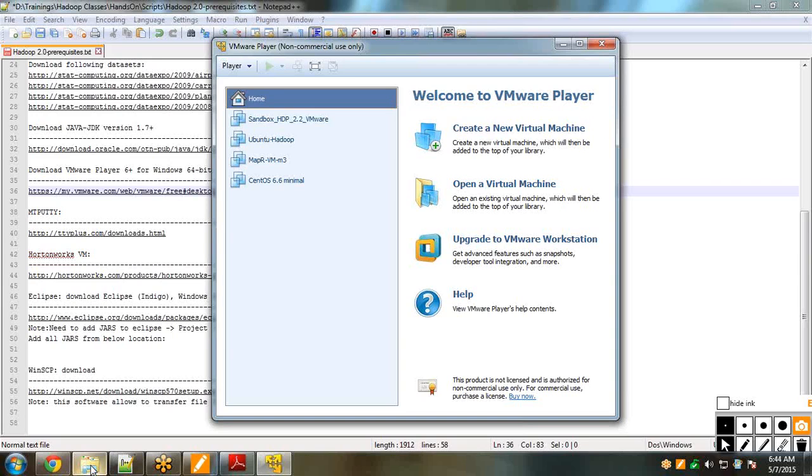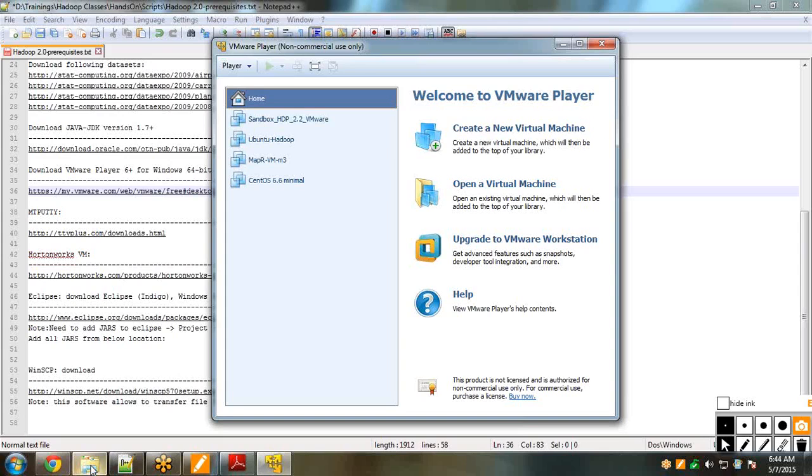So what you have to do at the most is download the VM. Let me show you how to download it. I'll take a pause and look at the file I have downloaded. Yes, it is there.